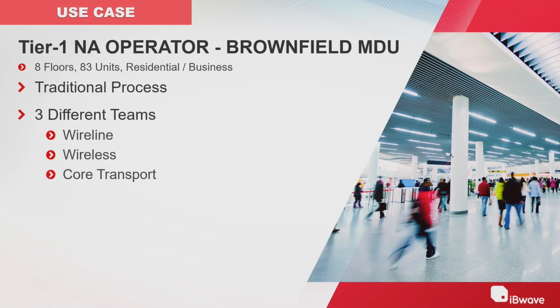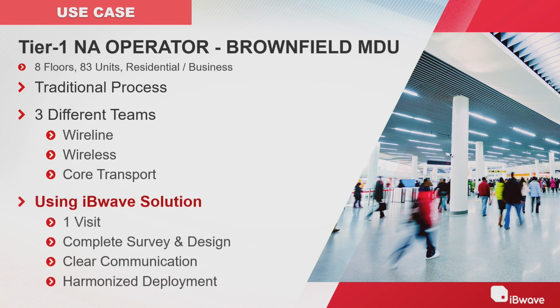Now let's look at what this would look like in an MDU space. So now you have Unity, you have a design that currently exists. Let's look at what it would look like in traditional. In traditional, what we're seeing even today, surprisingly, it's still pen and paper. The designs are scattered, they're not centralized. So if you're looking at the traditional process of a user that doesn't have a solution like ours, you would have 3 different teams all doing 3 different activities.